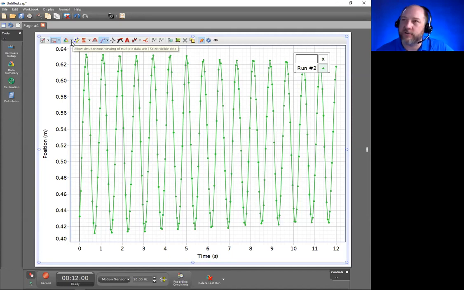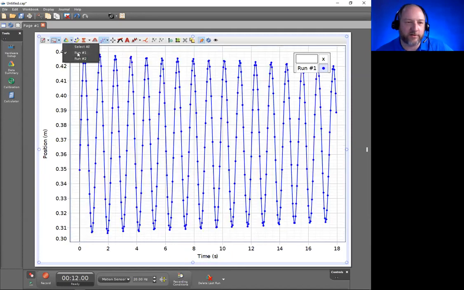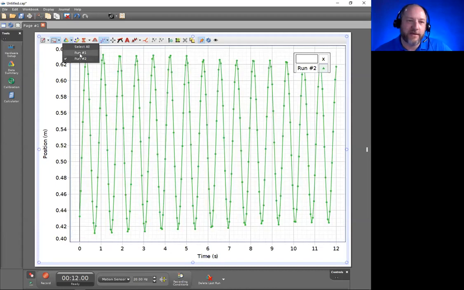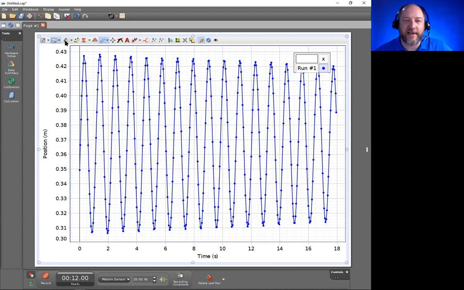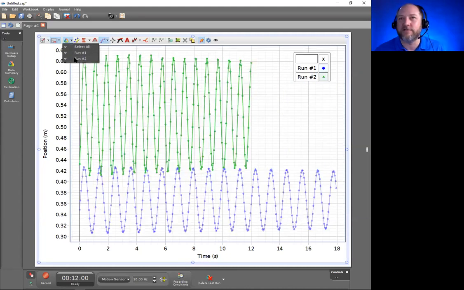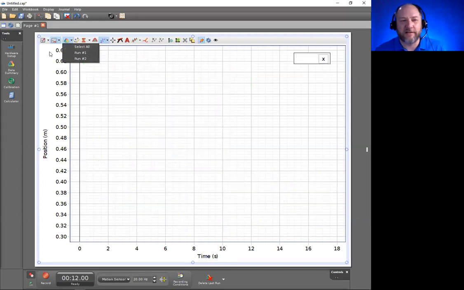I'm going to start with the drop-down portion on the right, and this allows me to select which run is visible. You'll notice, though, if I select run 1, run 2 disappears and vice versa. So what we need to do is learn how to use the left portion of the button. And if I press the left part of the button, it appears nothing happens. But now when I return to the right part of the button, I can choose to have multiple runs visible at the same time. Now, this is a little complex behavior, so we've also made it a little bit easier.